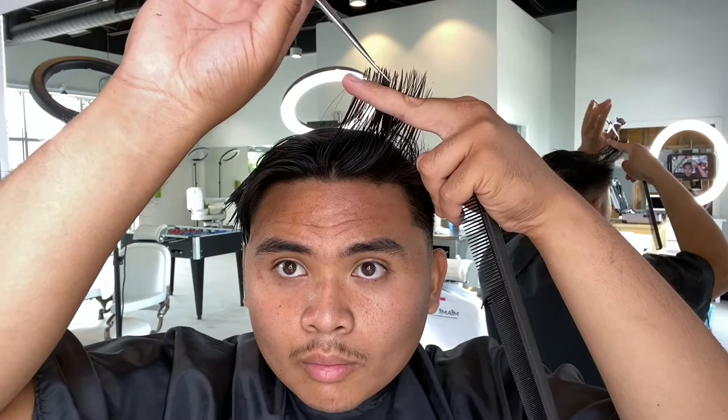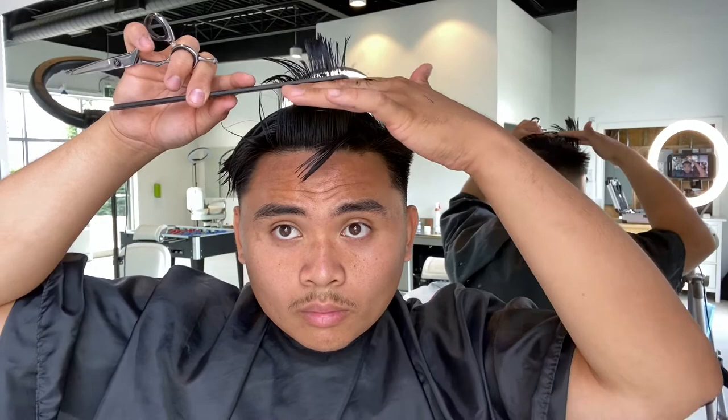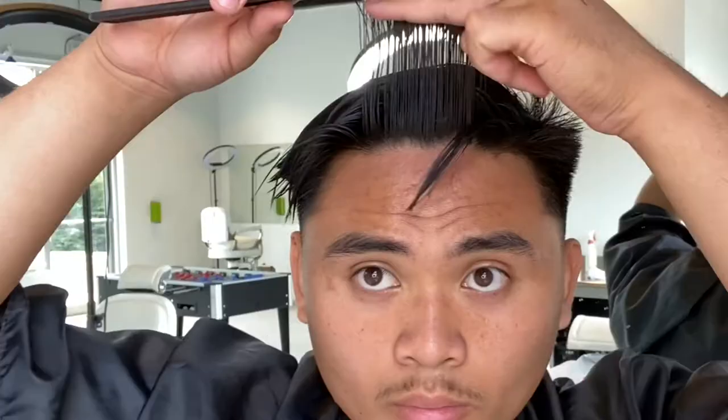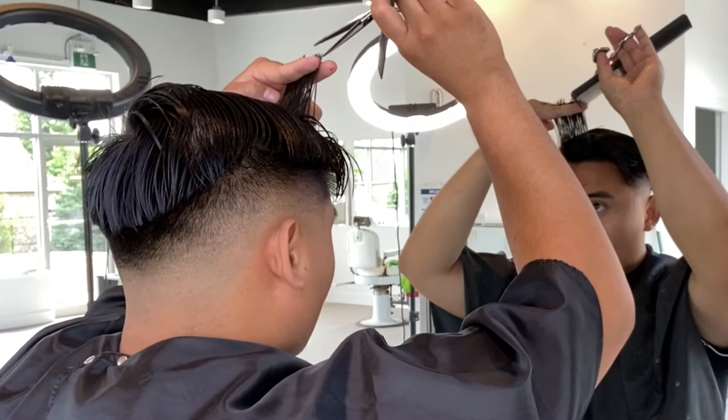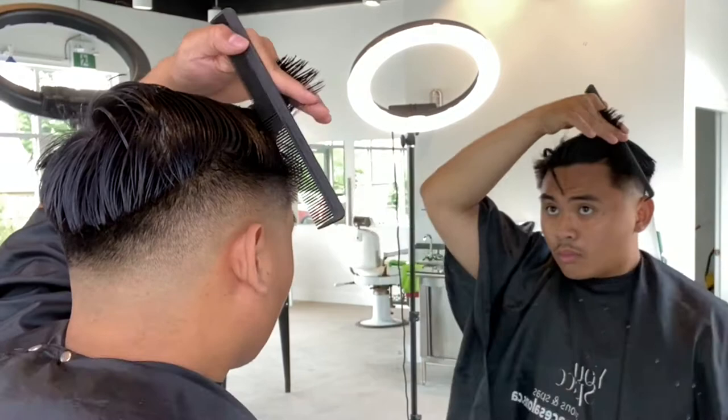Right now, I'm doing the wrong way of texturizing, and that's because my hair is wet and it's gonna be nearly impossible to see a natural flow. So you'll see that in the next set of clips, that I'm actually going to blow dry my hair and texturize my hair when it's dry. And you'll see why I'm texturizing when it's dry. And that's just because you want to grab as much hair as you can and texturize just bluntly.